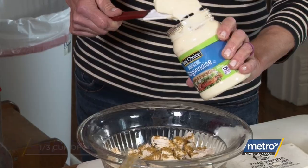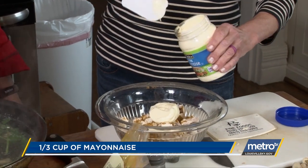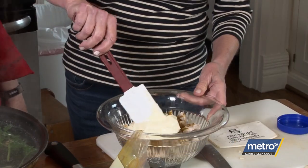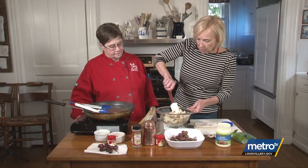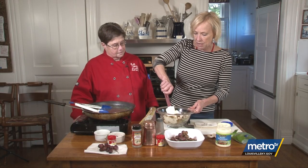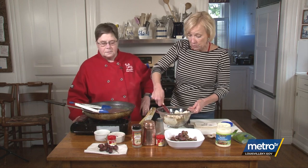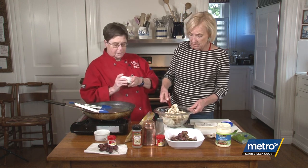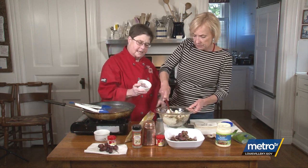Stir it up. Well, you have made chicken salad before. Please tell me you have. That's a good amount. I have, actually. I've done it almost like this, but I didn't have the curry on it, which I think is going to make it much better. But I also used poppy seeds. Well, I've used tarragon in it, but a lot of people don't like that.